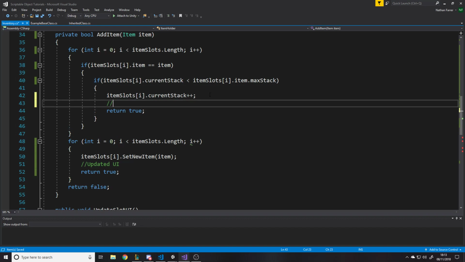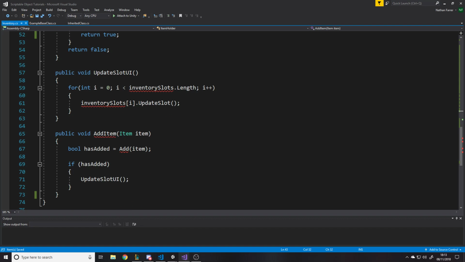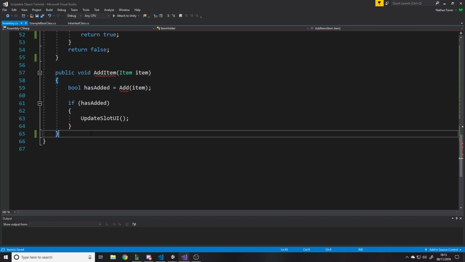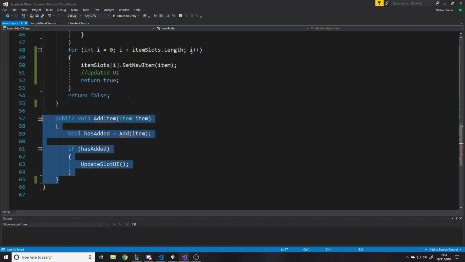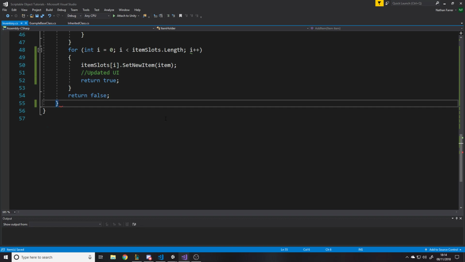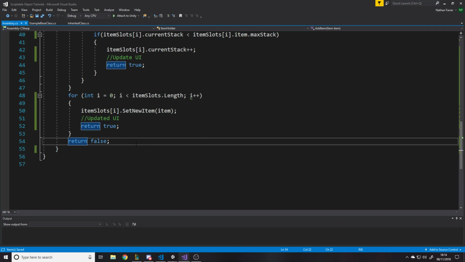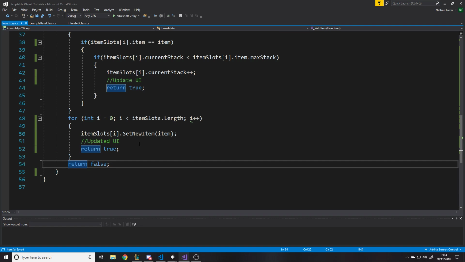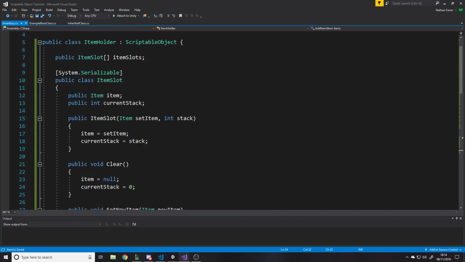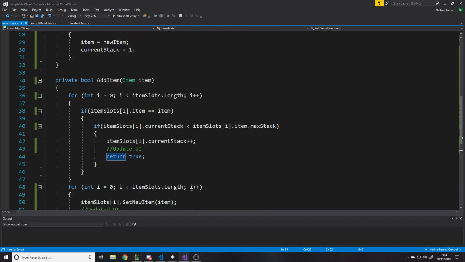So update UI. All right. Update slot UI, we don't really care about that in here. That's not something we do in here. And AddItem, we don't do in here either, though we will be doing that in the next video externally. So what we'll do is we'll just do the coding in this video, and then we'll still want to be testing it. I'll do a test at the end of the video to make sure it works. So we also want to have a function in here for dropping the item, but we haven't got dropping item yet, so we can leave that. So there we go. That's the item holder done.